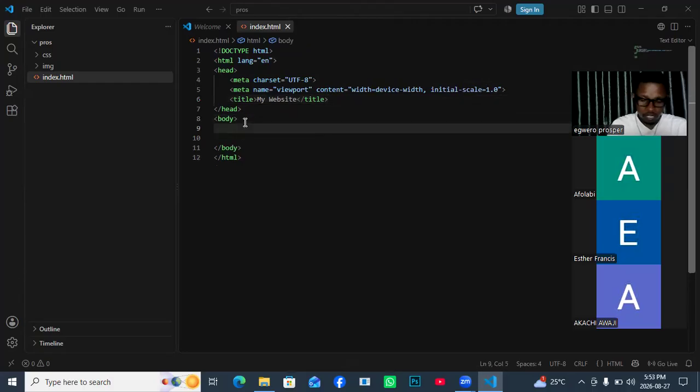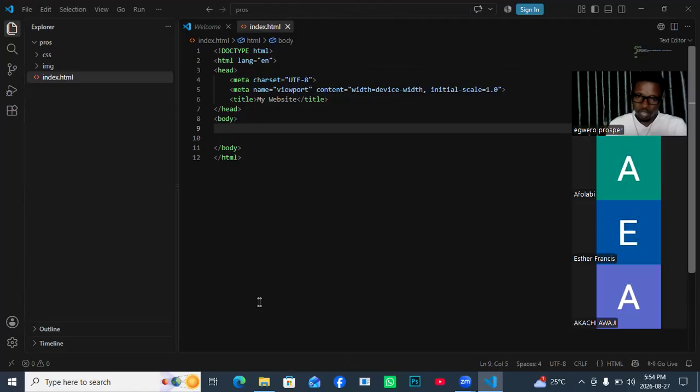Then in the body, like I said, we are designing the navigation bar. The first thing I'm going to do is create a container to harbor all the links. Remember, we just defined it as a section of a website that contains the links, which means the links are individual elements that you put inside the container.